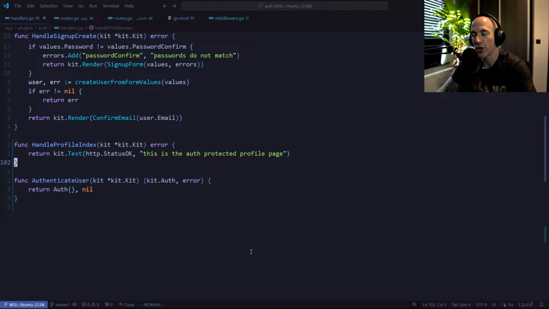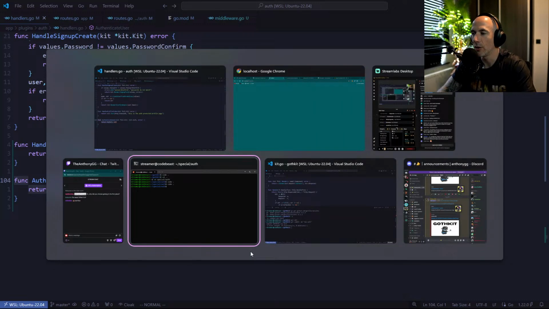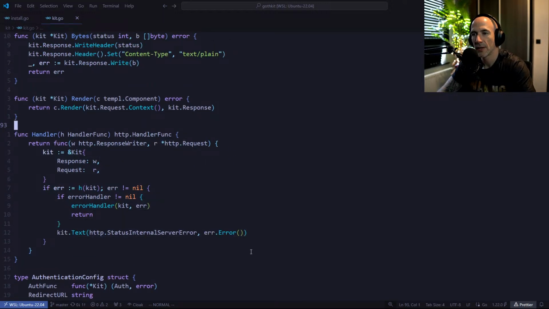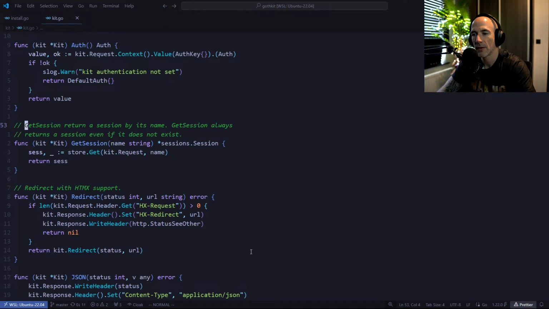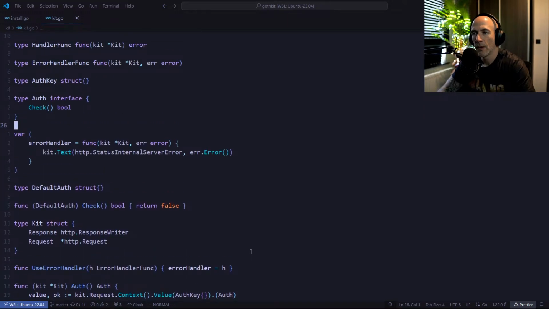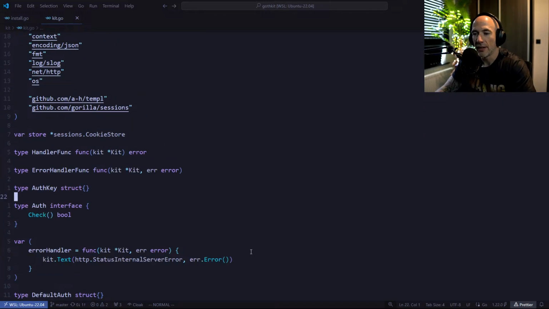Authenticate user. So the idea is that, let me show you here with the framework thingy. The idea is that, yeah, what is the idea, huh?